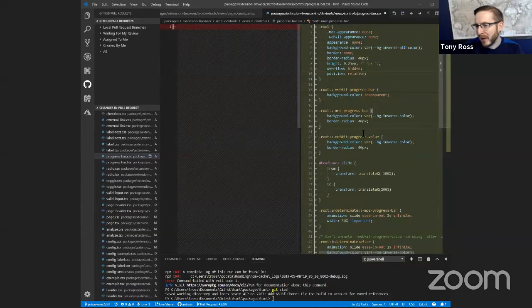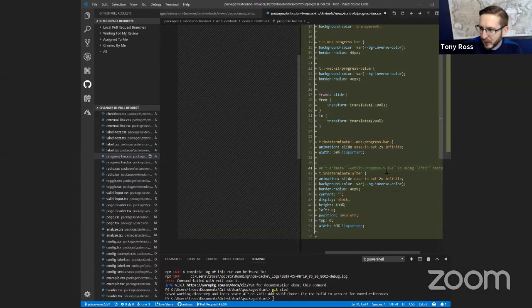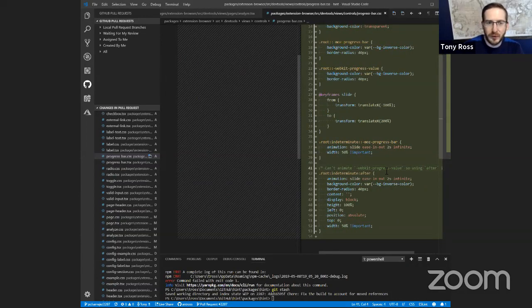And so in the indeterminate case, we're just wanting to actually run an animation. But yeah, there's a fun comment here. ::-webkit-progress-value, which would be the pseudo element that we'd be using, doesn't support animation.